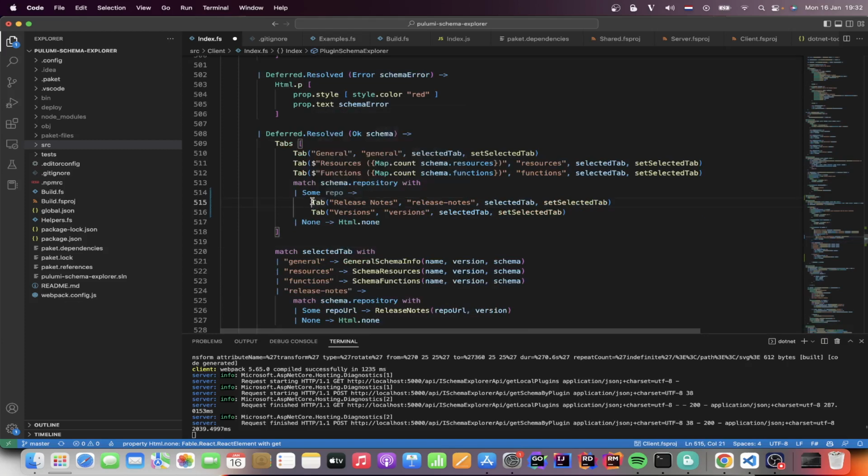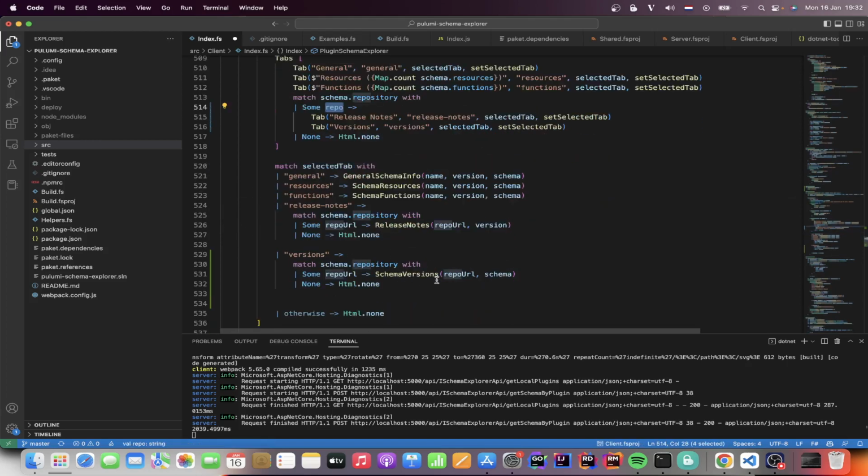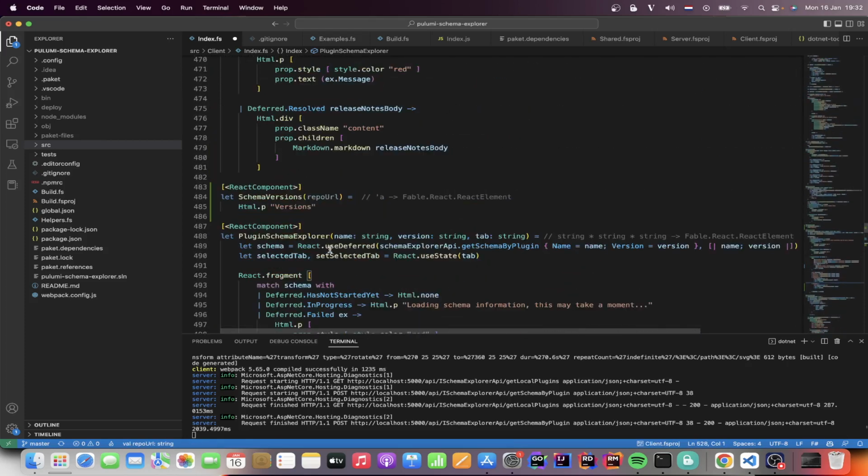Yeah, that makes sense. Only if a repository exists, then we can start using it. And the same here, we get a repo URL. And we will have to go to the backend to retrieve all versions from the GitHub API.